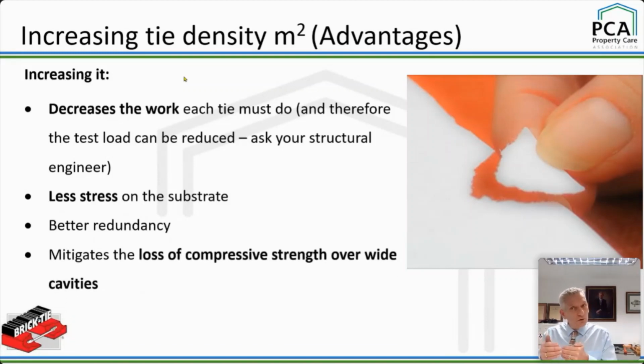I'm not talking now about, say, the council house job that is 600 houses to do, where the guy who wins the job is the guy who's the cheapest. End of story, that's what's going to happen there. But when you're dealing with the gable of a single house with a huge bulge in it that needs to be held in position, that's when you're going to put a lot more in. You just put more ties in.